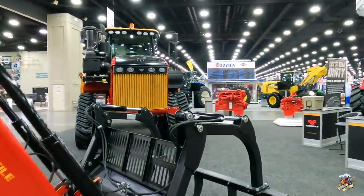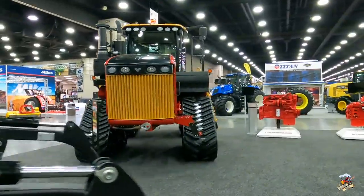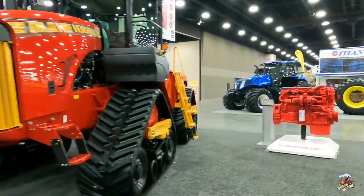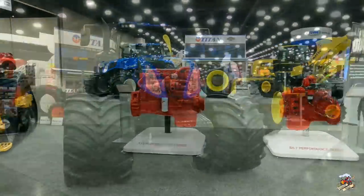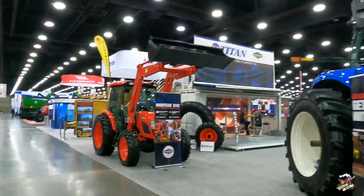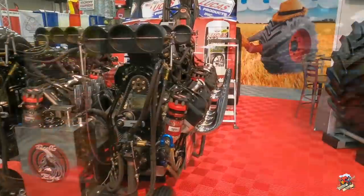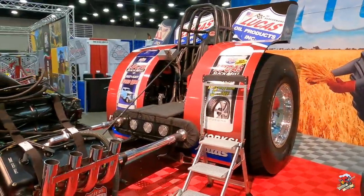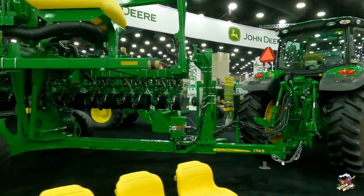I know when I walked around there were some empty spaces. I was told there were 39 different vendors throughout the show that pulled out and were not here this year. Anyways, let's take a walk around. We'll start off with the Titan Tire booth just across from us right here. Then there's a pulling tractor over here just catty-corner from us. We'll check that out, and then we're going to head over and check out the big stuff.